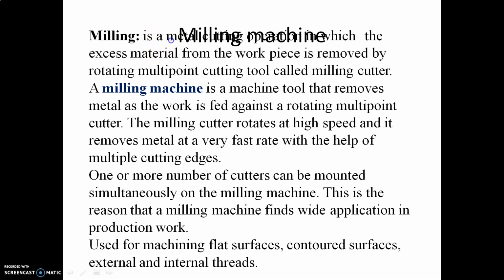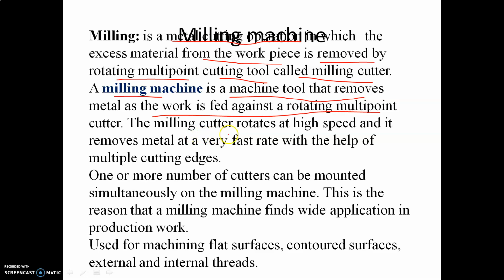Milling is a machining operation in which the excess material from the workpiece is removed by a rotating multi-point cutting tool, called a milling cutter. A milling machine is a machine tool that removes metal as the work is fed against the rotating multi-point cutter. Observe, the multi-point cutter is very important. Milling machine normally uses a multi-point cutter, but lathe uses a single point cutter.